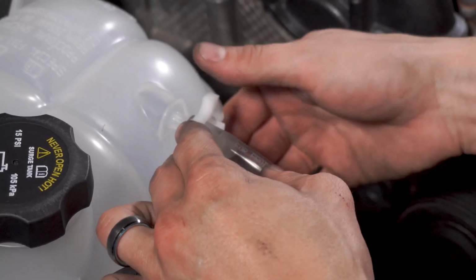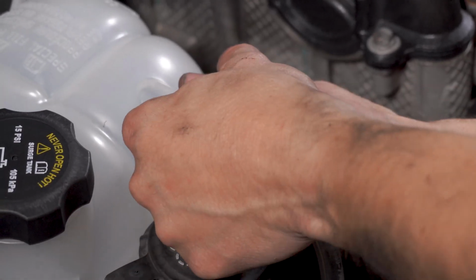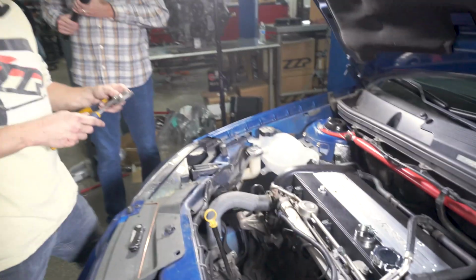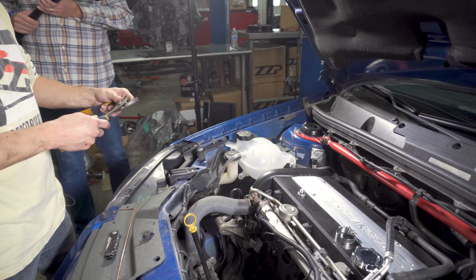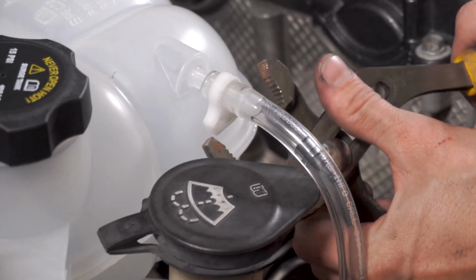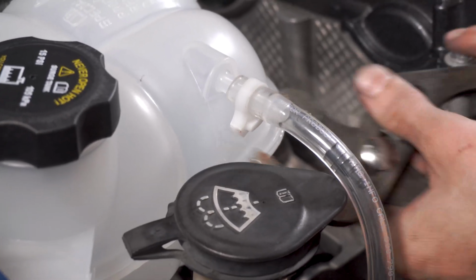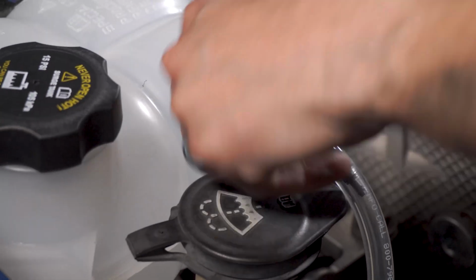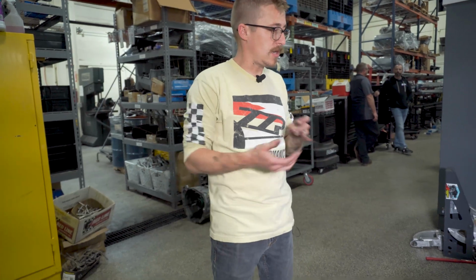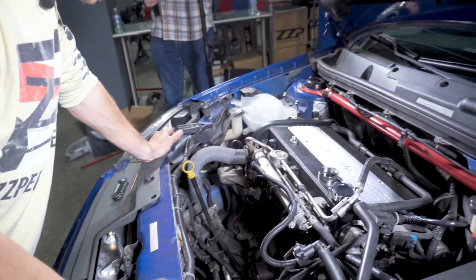That can close. And you just want to tighten that up. And same thing. That's good to know, actually. I never really knew why. There we go. Again, just need to make sure your hose isn't getting pinched in there. Okay, now that that's on, I think we can go ahead and get our manifold back on.